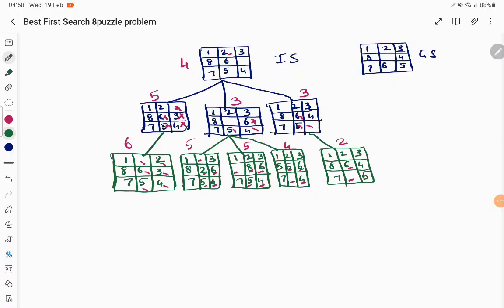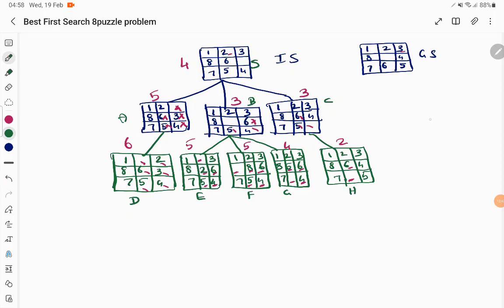Once we are able to complete your best first search, whatever is needed, we just expand that node alone. If you keep on expanding, your tree will become bigger. For your exam point of view, we cannot use that. So I'll just try to redraw this given tree into a new structure. Rather than using the same, I'm going to give names for each and every state as S, A, B, C, D, E, F, G and H.